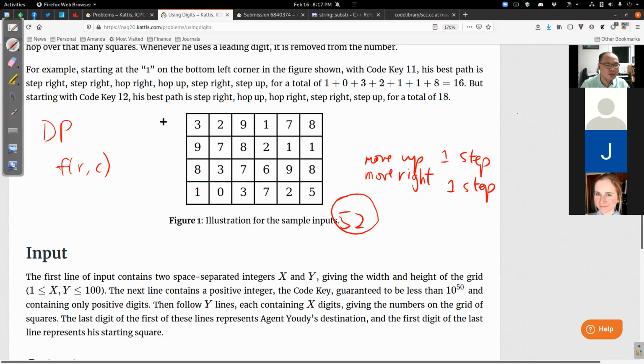So I have row going this way and column going this way. So this location is capital R minus 1, 0. And this is 0, C minus 1. Now I know that the problem says to talk about x and y, and x and y is width and height. So if you want, you can use x and y.